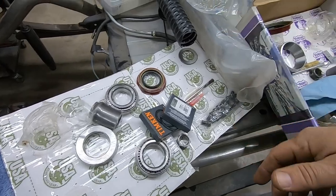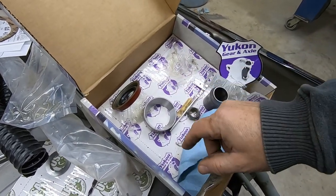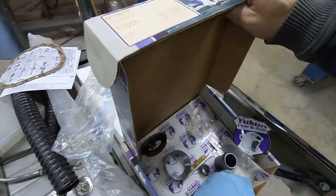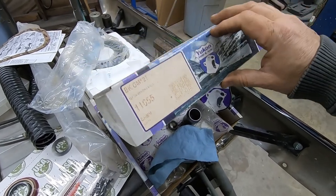It just was weird to me. This is a small install kit, apparently, because it doesn't have any shims at all in it, but everything else is there. I mean, you can see the box. She's been sitting on the shelf for a minute. I bought it quite a while ago.